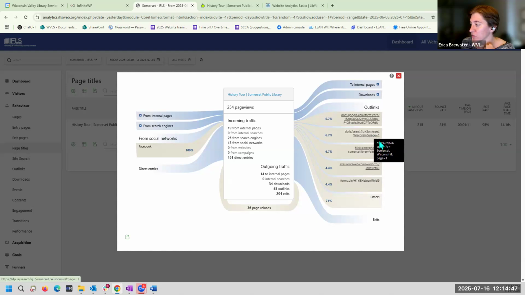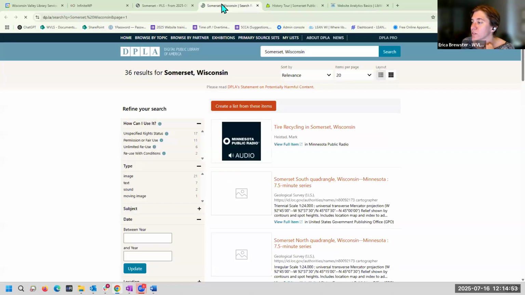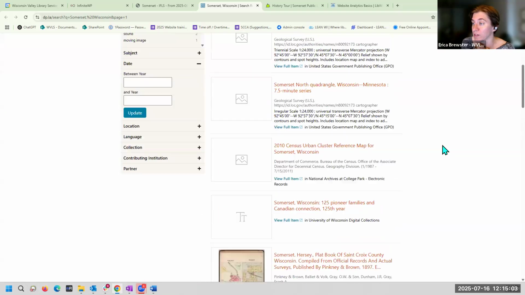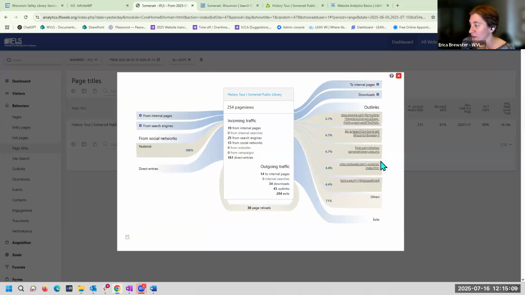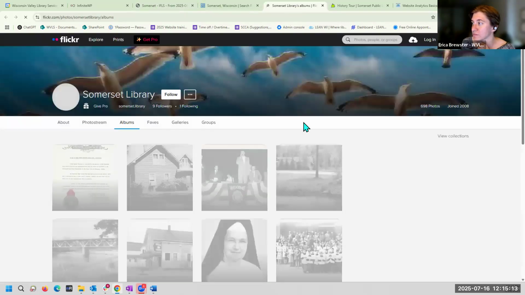There's a Somerset search, and you know what? I can actually open this link in a new tab so I can see what they were looking at. So they came to the Digital Public Library of America and searched for Somerset, Wisconsin to see the results for other items that are in the Digital Public Library of America, which is kind of cool. Then you have Flickr with an album on Somerset.